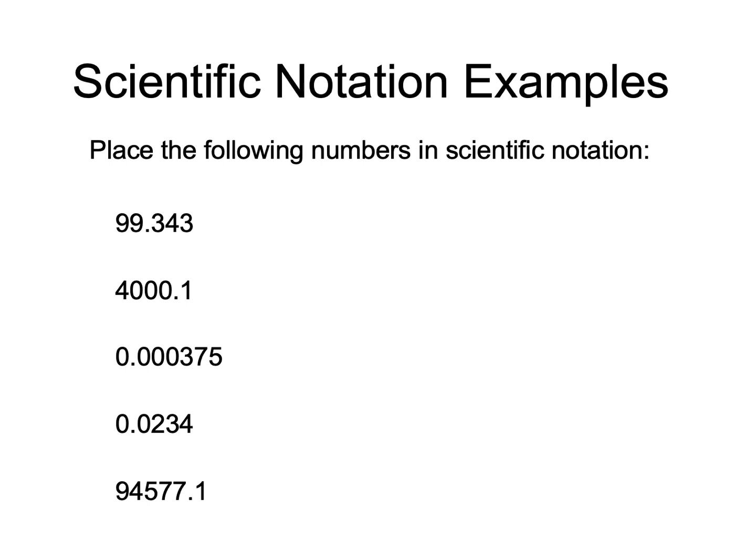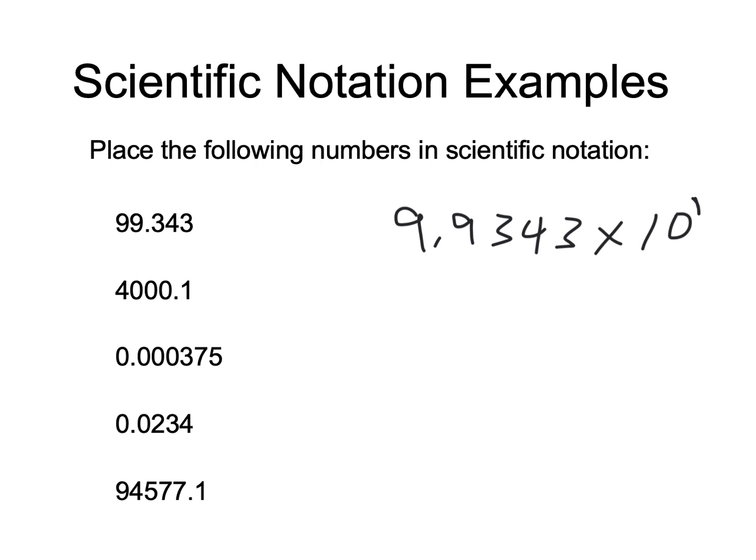But I'm not going to do all of these, but let's just look at a couple. How about this one? If I want to put this in scientific notation, I'm going to need to move the decimal place over to the left one time. And so I move the decimal place over one spot, and so that's going to put it as 9.9343, and then I need to go from 9.9 to 99, I'd have to multiply that by 10. And if I'm being really careful, that's really 10 to the 1 power.